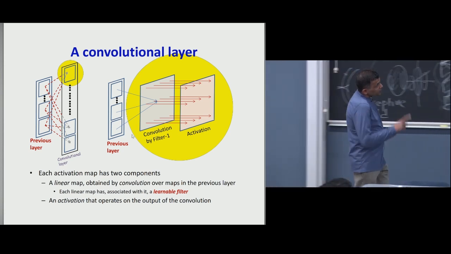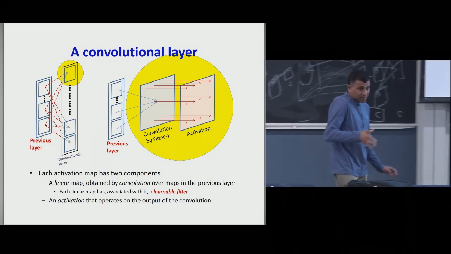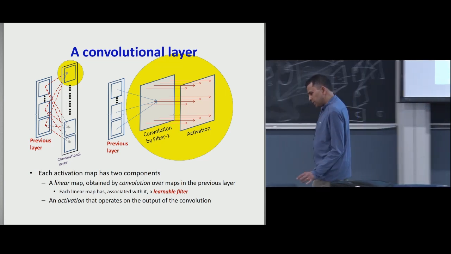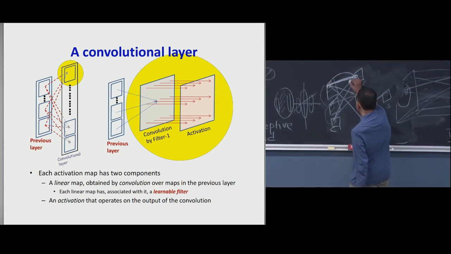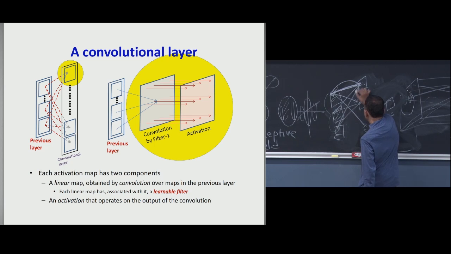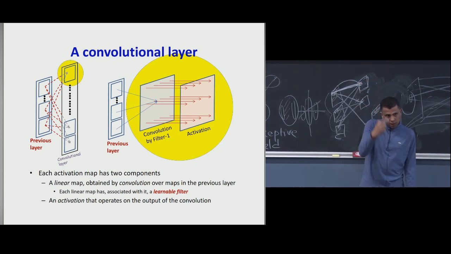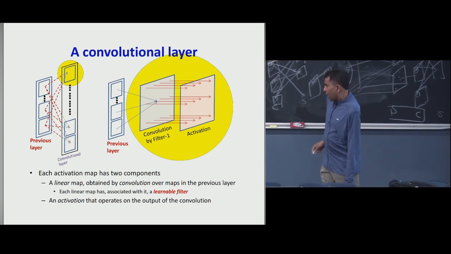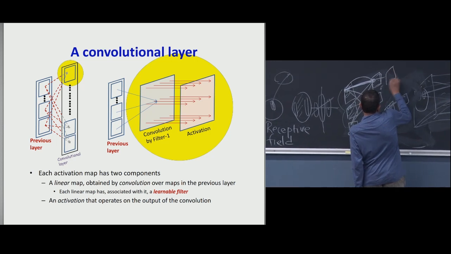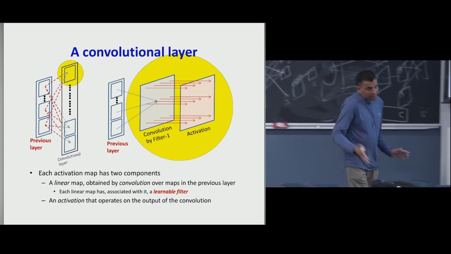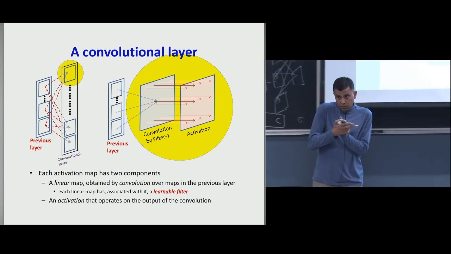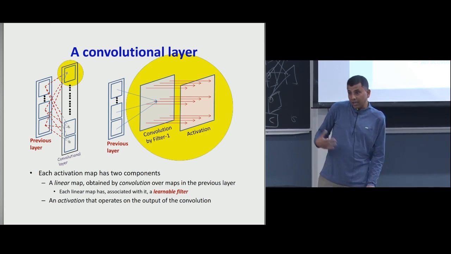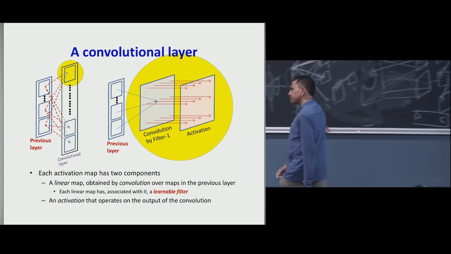And each plane in the convolution layer actually has two subcomponents. The first is this, that within this convolution layer, you have this guy scanning the input. When it scans the input, it's actually computing a weighted combination of the inputs in the previous layer. But that's the first round. The second round, every one of these things is then put through an activation function. So although I've represented it as one layer, it's useful to think of it as two distinct actions. One is the scanning, and the second is the application of the activation, right?